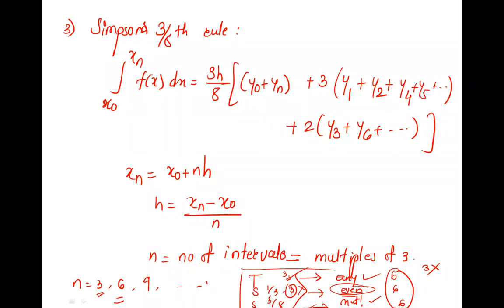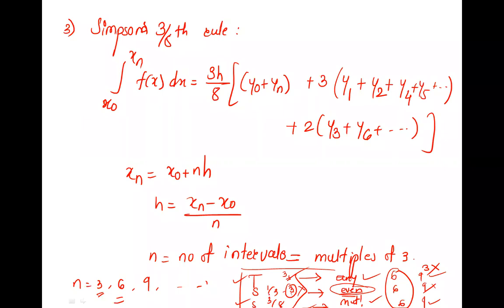Okay. Next, then 9. If you'll go with 9, it works for 3/8. Does 9 work for 1/3? No, because it is not an even number. So if all three are asked in one question, 9 will not solve all three. So it can be solved by trapezoidal and Simpson 3/8, but not by Simpson 1/3.